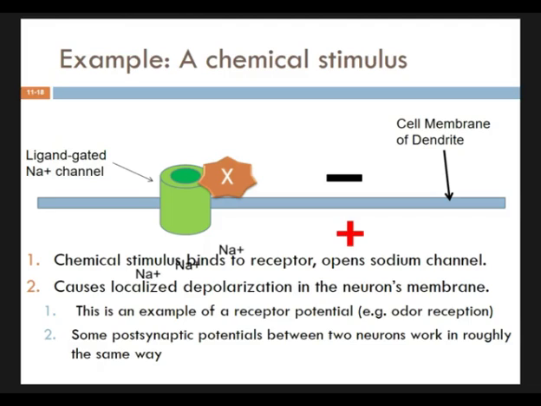So all we've done is expose a neuron to a stimulus that it's reactive to. It has bound that stimulus, or that stimulus has changed a receptor out on a dendrite, and we've changed the membrane potential in that little specific spot, a local potential way out on a dendrite.